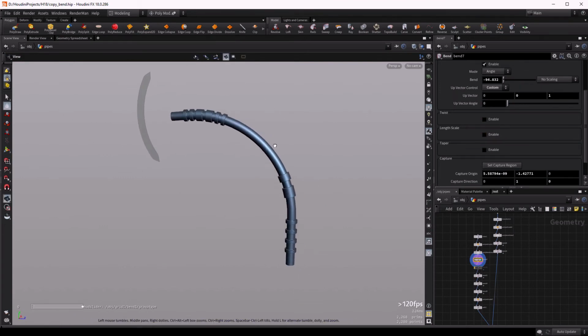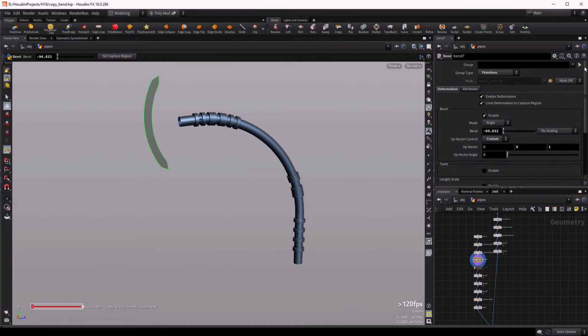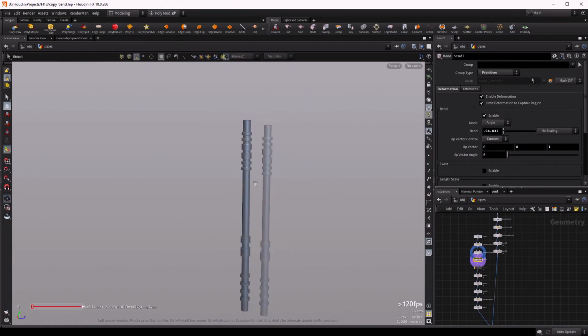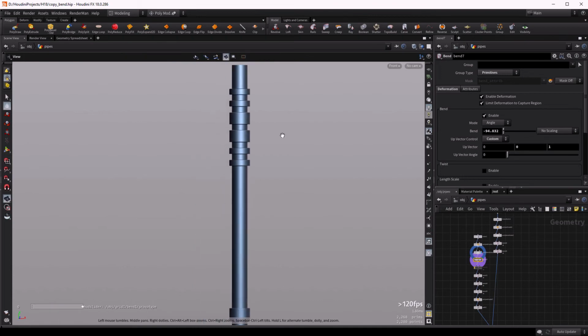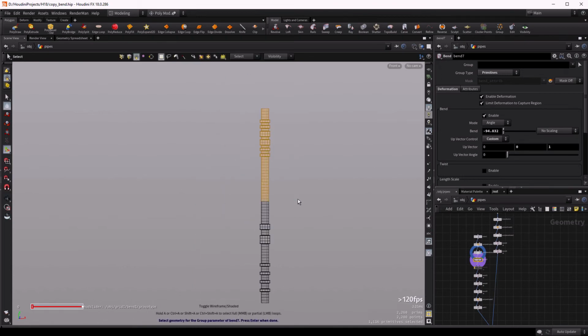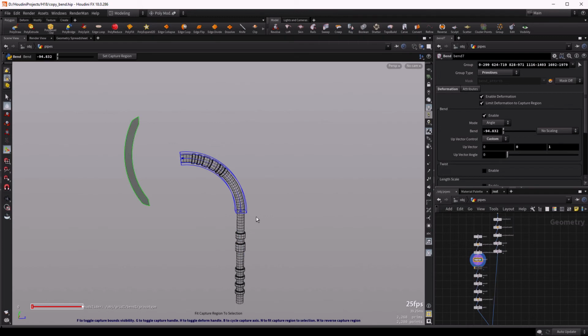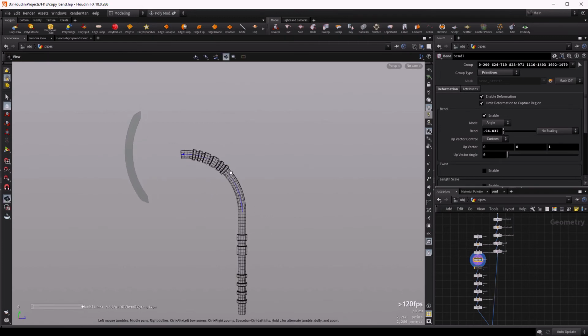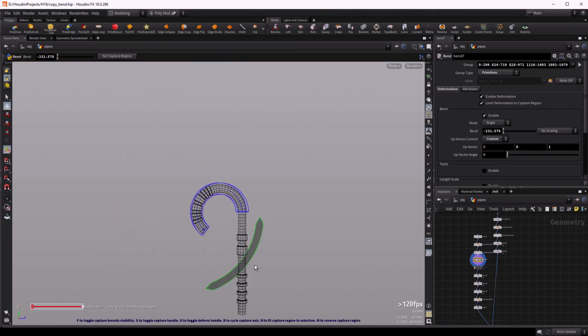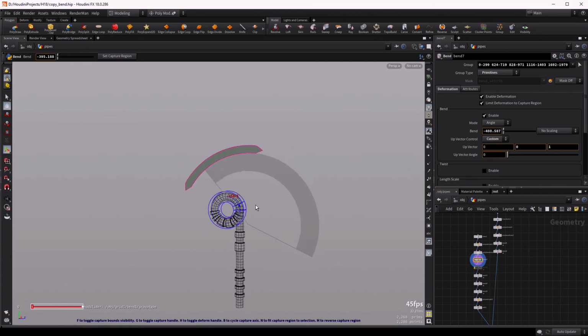So now we're back to our default thing. If you were wondering how to capture a partial region, you can just click on this. So it'll reset your mesh to its initial position. I'm going to go back to the front view and I'm going to select just half of it and hit the enter key. And here you can see that it's a little messed up because it didn't update the capture region to just conform around the selection that we just made. So I'm going to hit the N key, and now you can see that it's fit around the region that we chose. So it's not affecting anything else down here. It's just bending at the top.